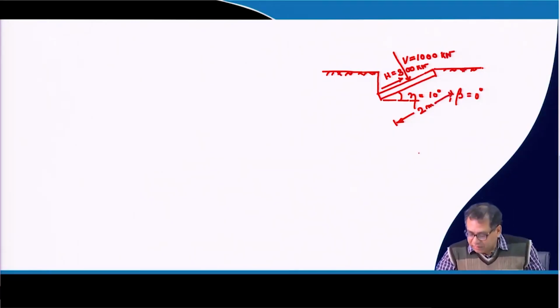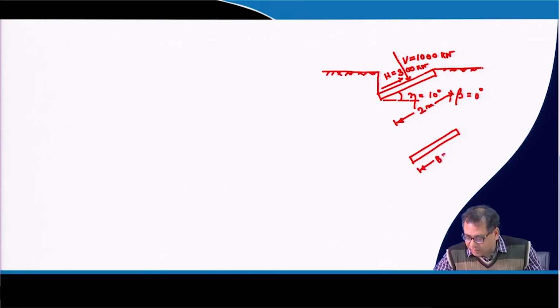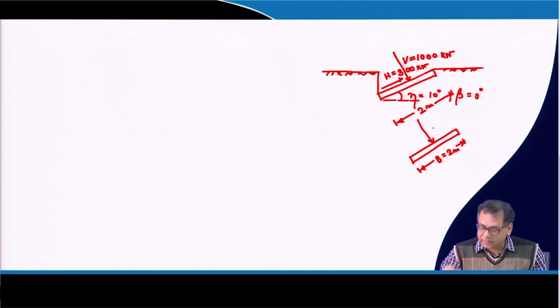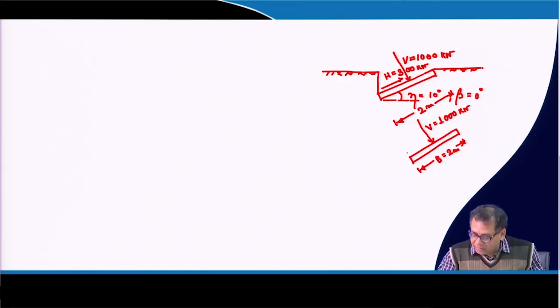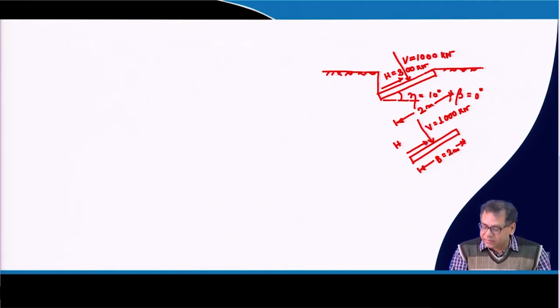Okay. So, I can write that this is your foundation with tilted base, this is the B of the foundation width which is 2 meter, and there is a vertical load acting, and remember that vertical load is acting at the center, that means no eccentricity, and this is 1000 kilonewton, and the horizontal load is acting parallel to this way, that means it is parallel to B. So, HB is equal to 300 kilonewton.